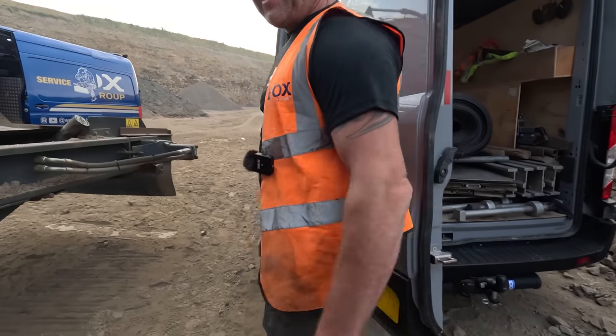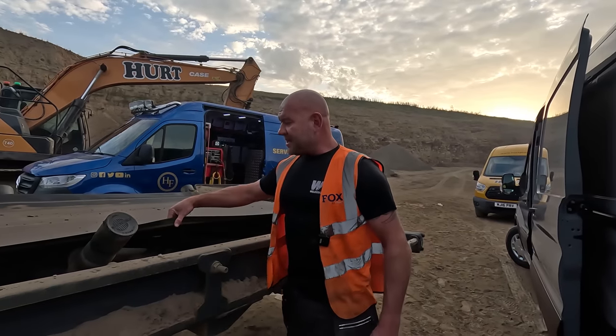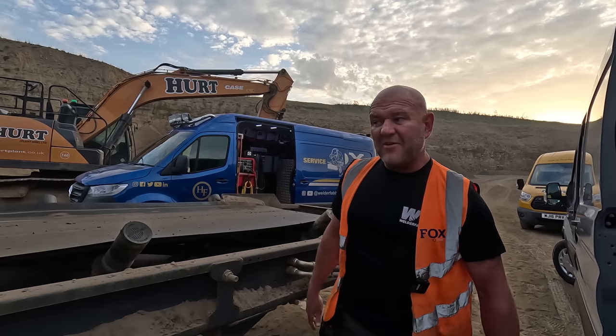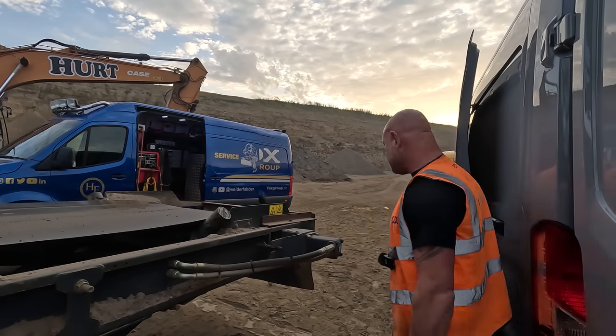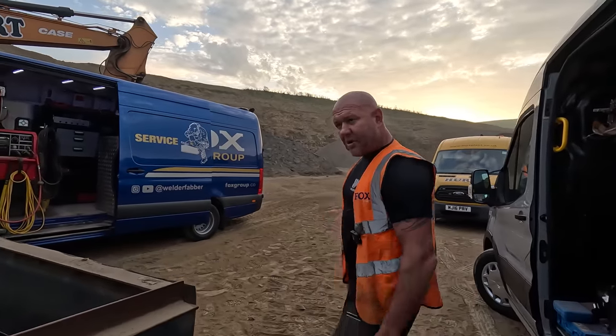I've got Callum with me and I've got Paul with me. Callum, he's going to be the next WELDERFABBER, should we say, because I'm going to teach him everything that I know. He's now been with me 2 years and he's coming on leaps and bounds. There's only one way to get good lads in this game and that's to train them properly.